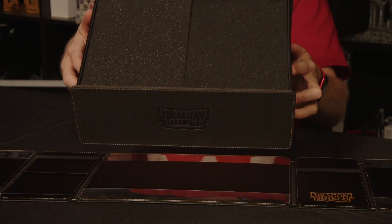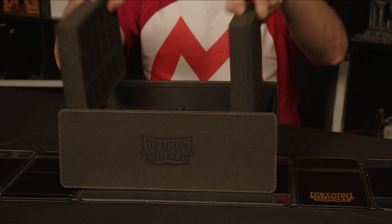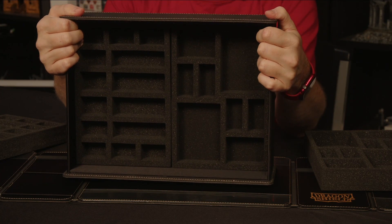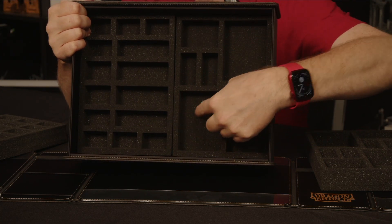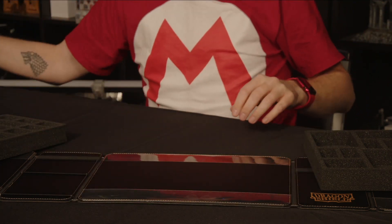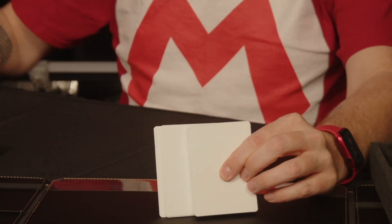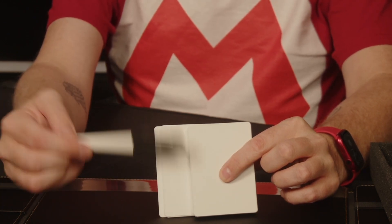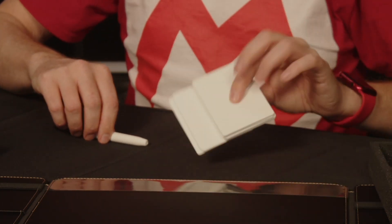The first one we'll look at is this container. It's got foam inside of it. You can put miniatures in here. You've also got slots for cards here. It does also come with these coated plastic cards and a dry erase marker. You can use these for your reference, and we'll see in a minute how they interact with the GM screen, which is the other part of this.